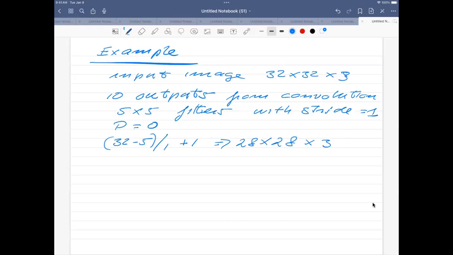And what I need to take into account is the number of color channels. So I produce 10 images of dimension 28 times 28, times the 3 color channels.